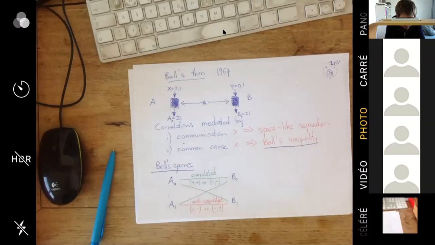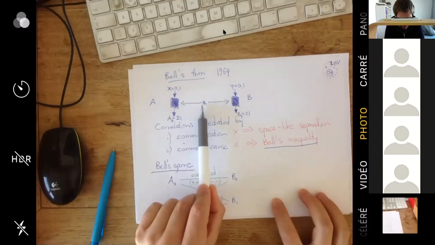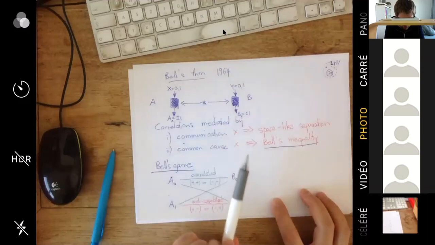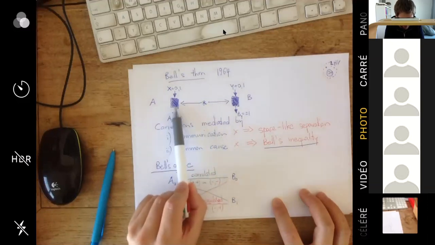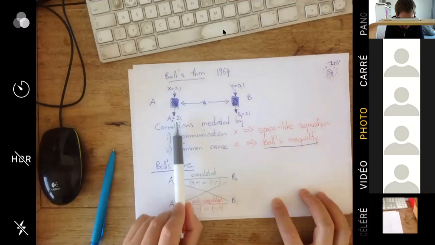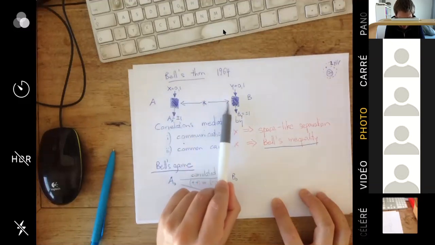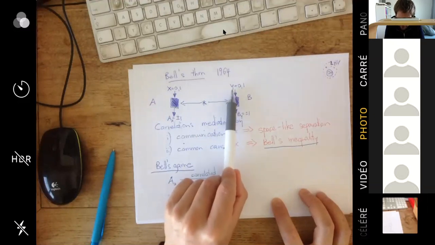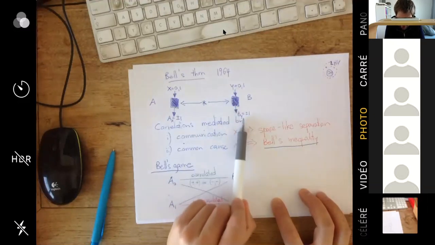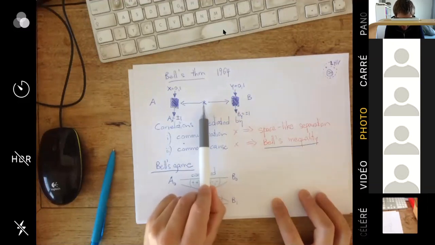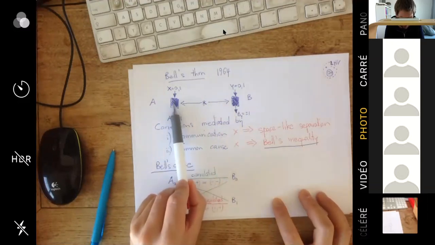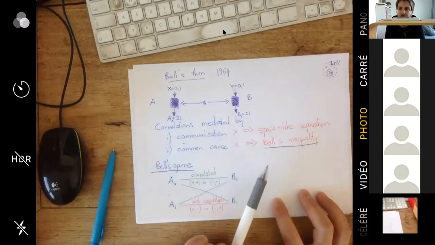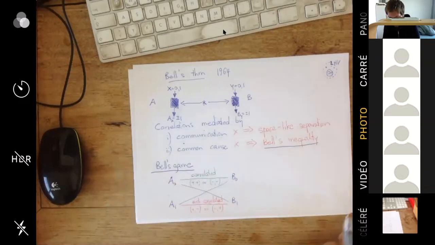So play the game means what? It means that you have to imagine that you are now the students that are going to play the game. One of you will go to this room here, receive a question that is either 0 or 1, and then you have to give an answer, +1 or -1. And the other one goes to this other room, receives an unknown question, 0 or 1, and then gives an answer. But the point is, you can use whatever strategy you want before going to the rooms, but once you're in the room, of course, you cannot tell the other one what question you got. So that's the point.